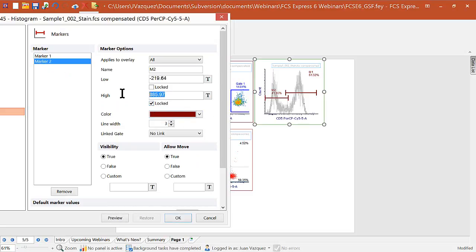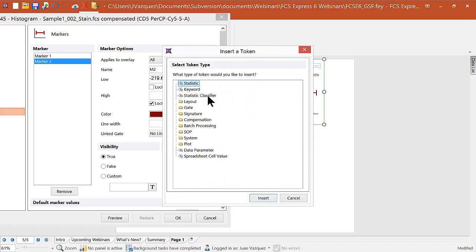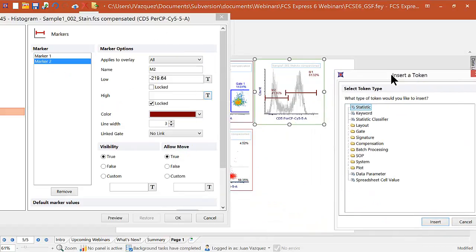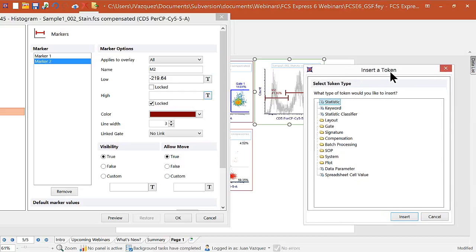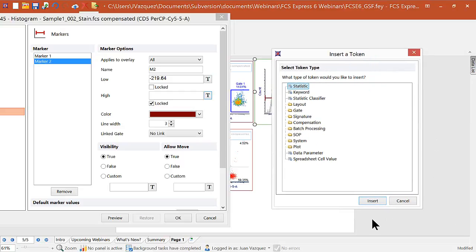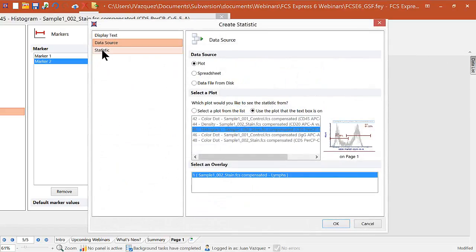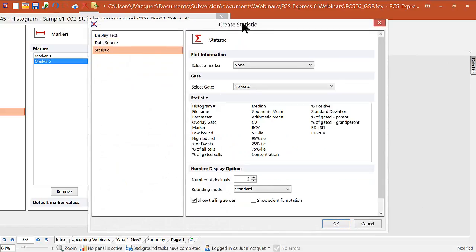I'll lock it, and rather than these coordinates, I'm going to tell the software to use a statistic that's coming from that particular marker, that low bound. So I'm going to choose statistic. We'll use that same plot, but I'm going to use marker 1 for the low bound.